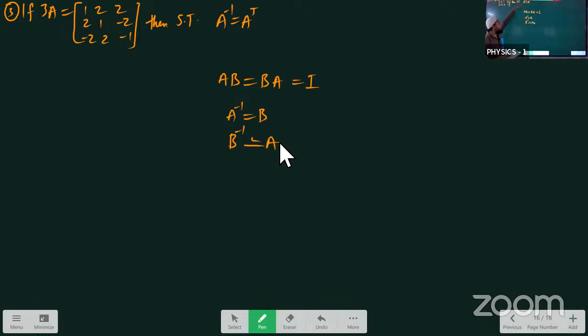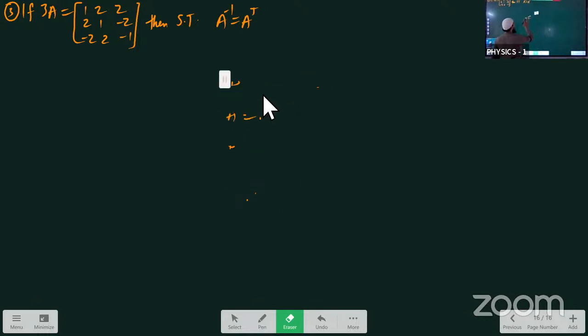In the same way, what I am going to prove here is, I will not find A inverse separately, A transpose separately. A inverse itself is a lengthy procedure. Instead of that, I will just multiply A and A transpose. If its answer is I, then we can say A inverse is equal to A transpose from the definition of inverse of a matrix. So simple procedure: don't do A inverse separately, A transpose separately, and then check the result. Just simply multiply A into A transpose. If it is I, then we can say A inverse is equal to A transpose.